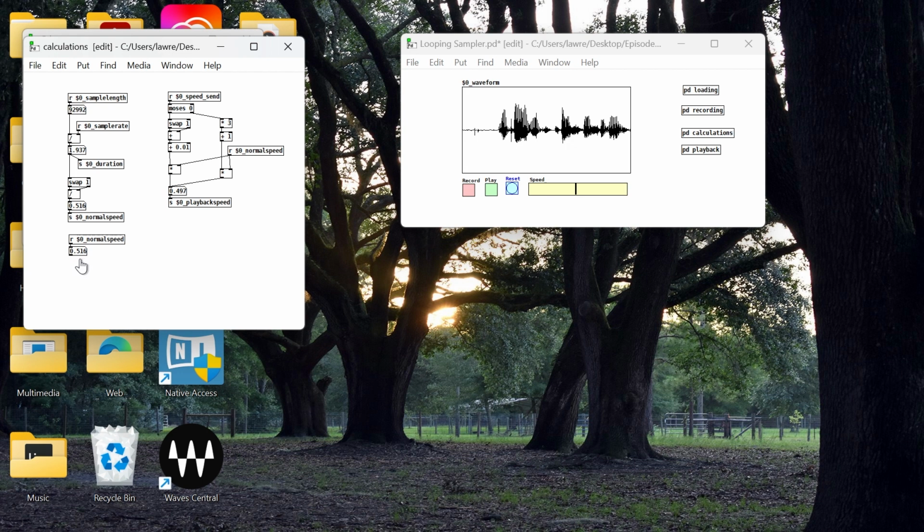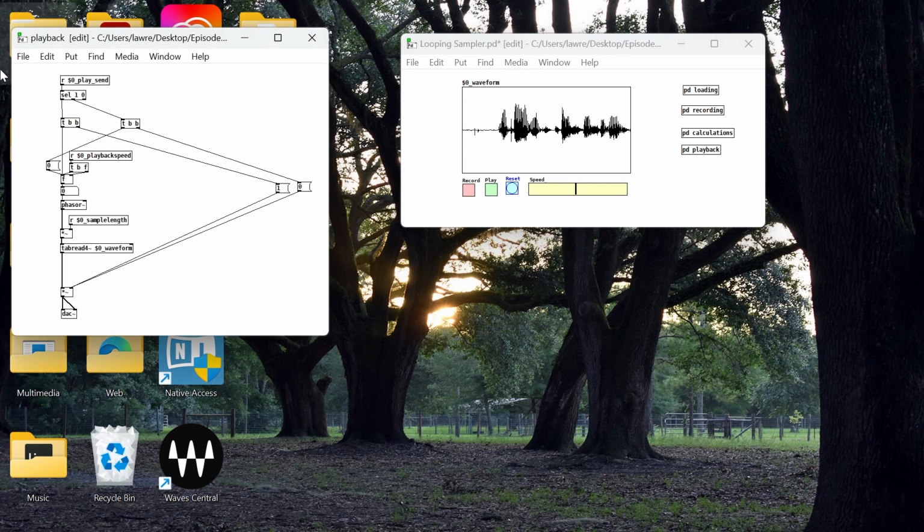So what we can do, rather than just sending normal speed out, because we've changed our playback, and I'll show you this just so you can be sure. We've changed in our playback section here. Instead of it playing back at a rate of normal speed, we've changed it to playback speed.